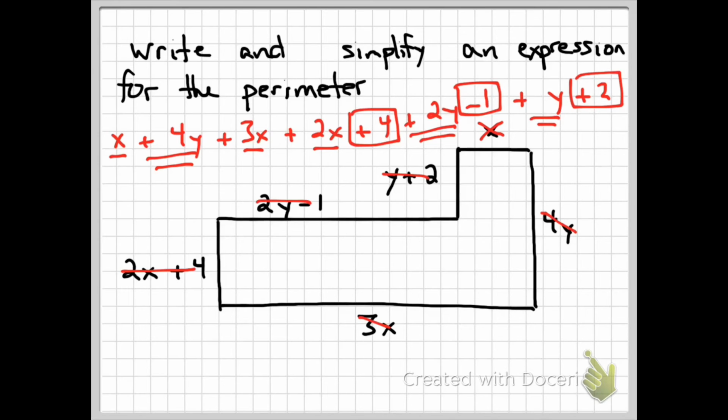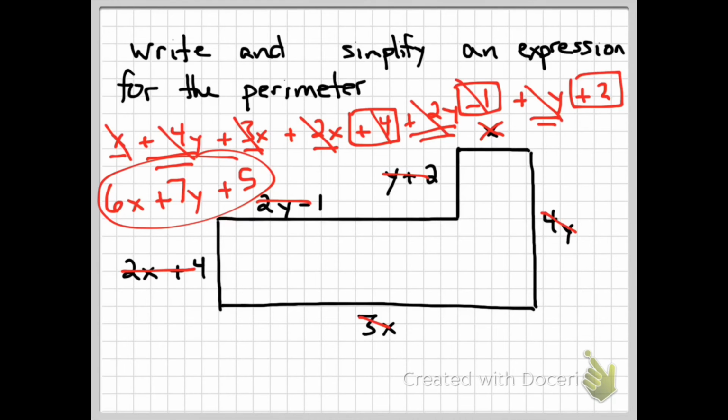All right, so let's go with our x's first. x, 4x, and 6x. So x, 4x, 6x. All right, we'll go with our y's now. 4y plus a single y, 4y plus a 2y is 6y, plus a single y is 7y. And then here you got to be careful. 4 minus 1, we're looking at the sign in front of it, so that gives us a 3. Then we add the 2, that gives us a final answer of 5. So that would actually be your perimeter, believe it or not.